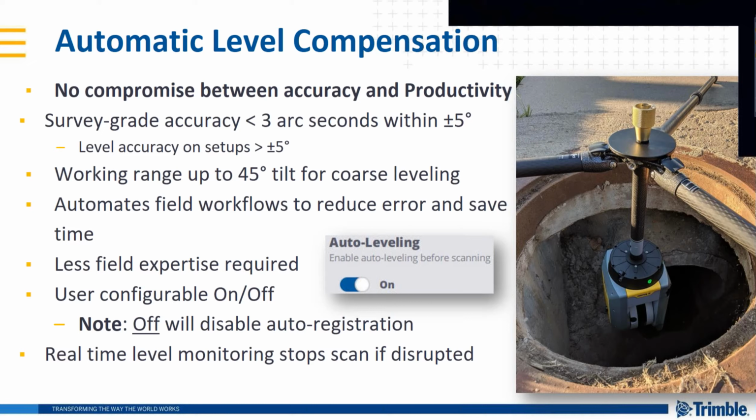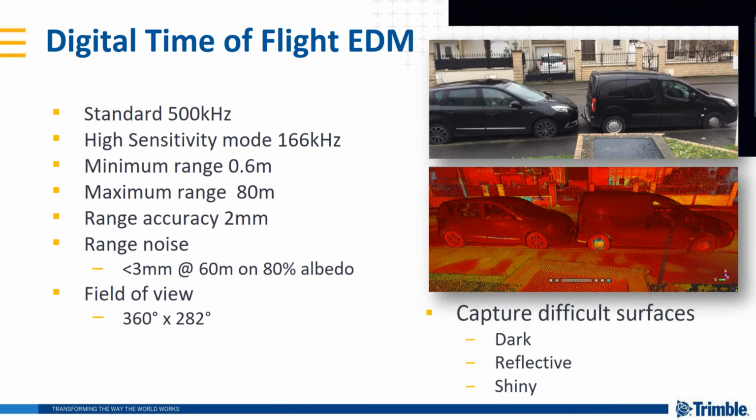But as part of the adjustment process that we do with the data after the scan is done, we can correct for anything that's above those ±5 degrees, so that we can pull this into the right level. Now, this is a function that you actually can turn on and off. If you don't want to use any of the automatic registration and all that, you can turn it off, and the scanner will simply work as any other normal mass scanning collection device.